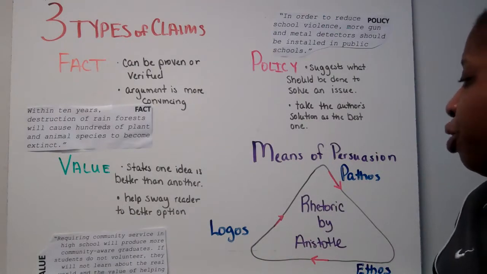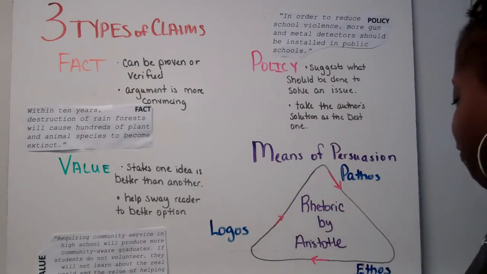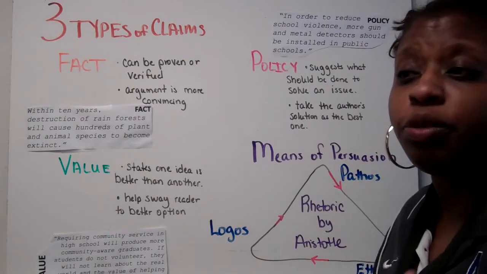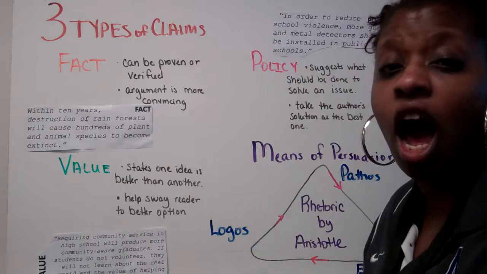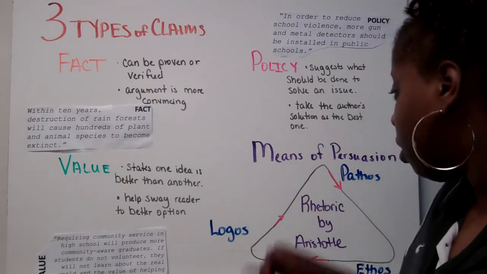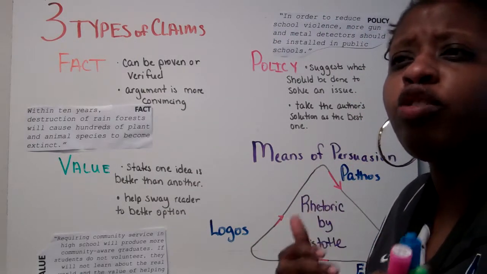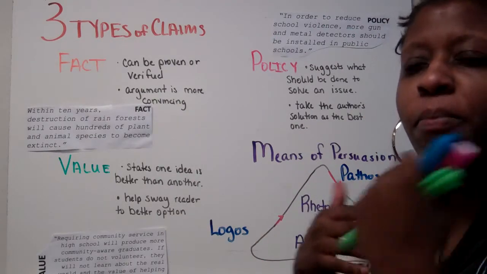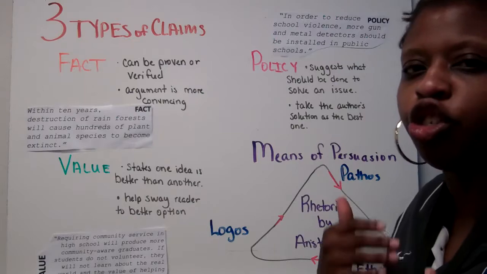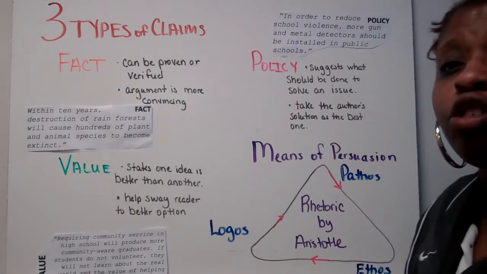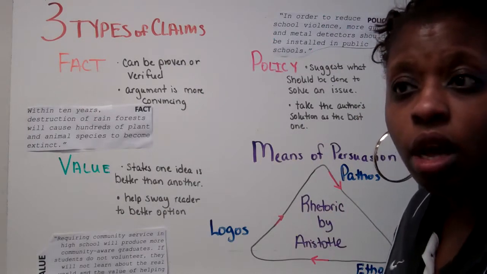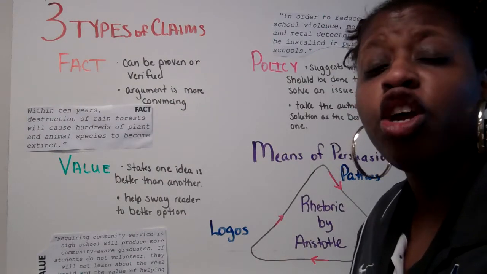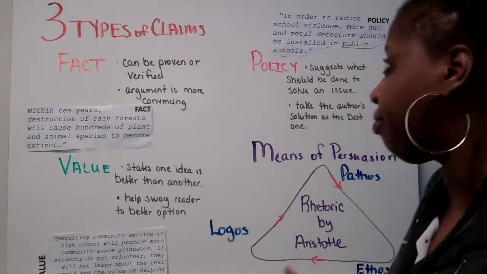So, means of persuasion, we have logos, pathos, and ethos. Logos is basing on the audience's common sense and logic. Pathos is where you're trying to access the audience's emotions. So you're going to use more emotional pleas, more emotionally charged words. Ethos is where you're using the ethics of yourself, your reputation, your credibility, your truthfulness, your authenticity as an author.